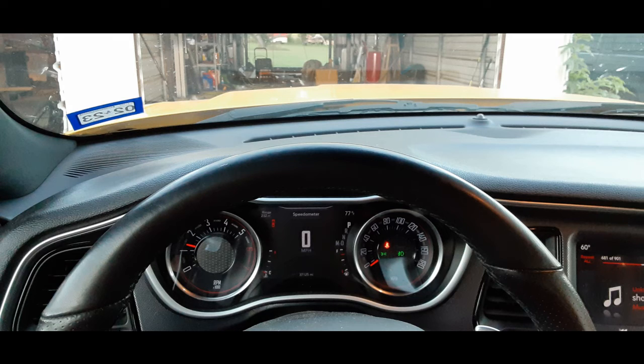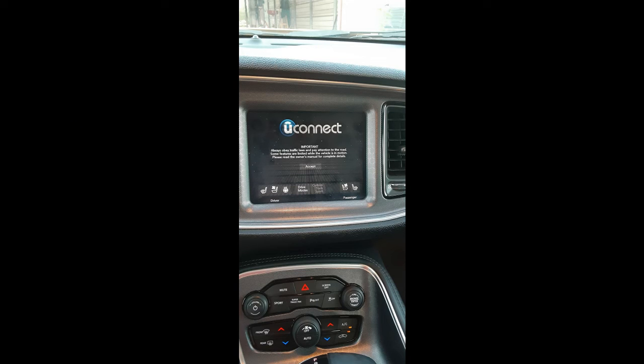Now for the bad — the most annoying problem these cars have: the dreaded Uconnect system. This thing does whatever the hell it wants. Sometimes it won't connect the phone, sometimes it drops Android Auto for no reason, you can't control the phone ringer volume, and sometimes the touchscreen refuses to work. Total steaming pile. Then my personal favorite — it'll lock up and blast you with what sounds like the tortured screams of a million lost souls. And much like those souls, there's no escape: it can't be turned off, not even by killing the engine and opening the door. All you can do is wait two or three minutes for it to reset. Dodge has been sued and they tried to fix it, but they've only made it worse.